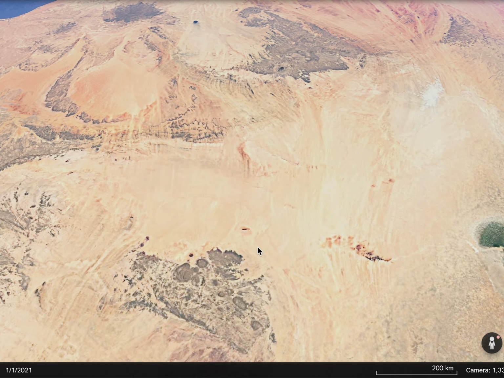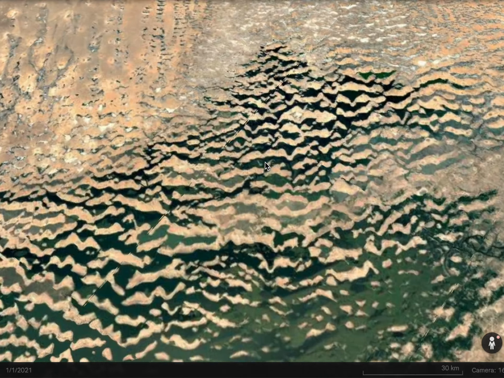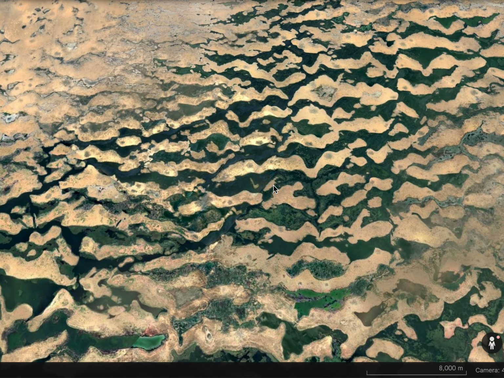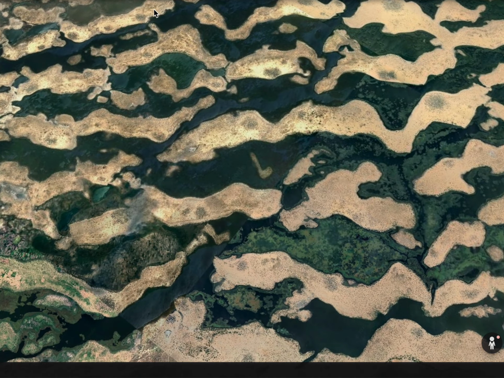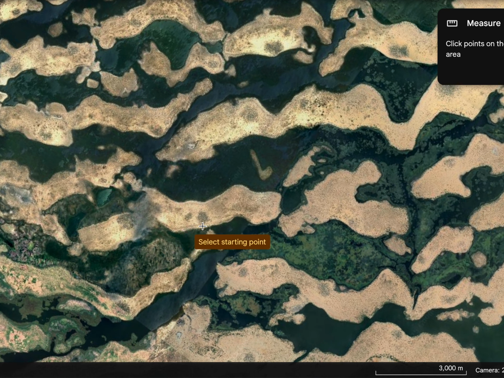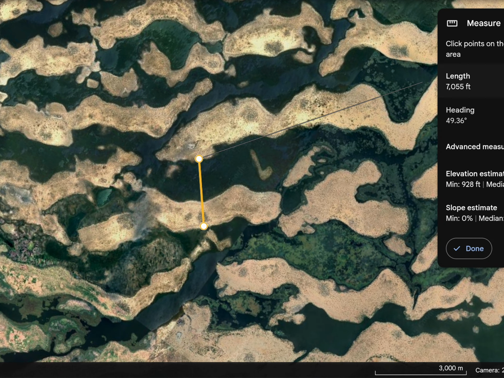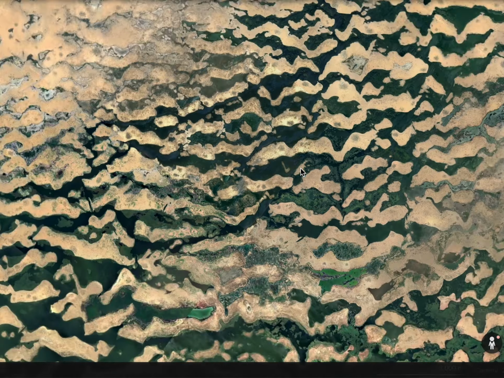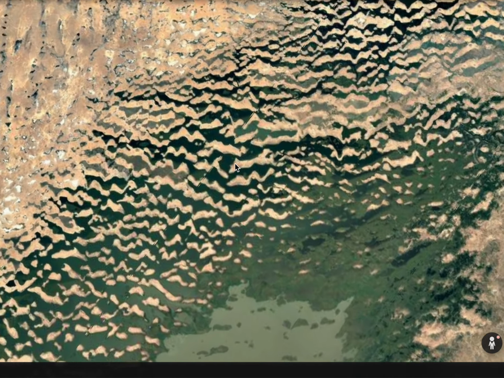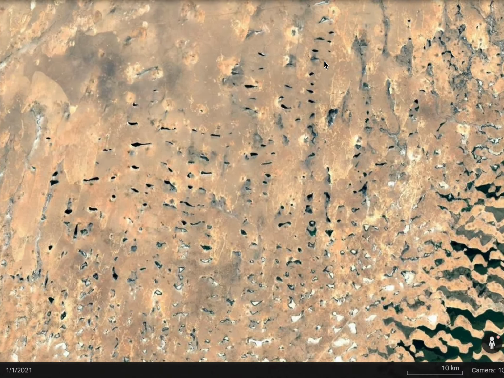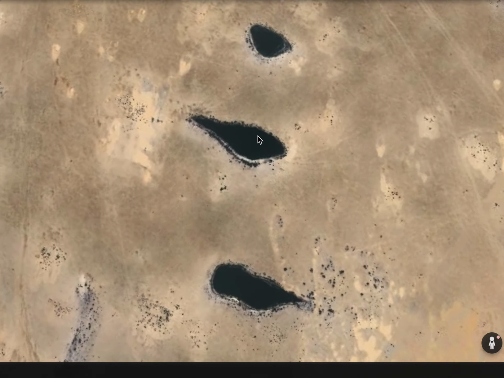Okay. So, yeah, you'd look at something like this and see that these are massive ripples. And you say, oh, can these be ripples from the wind, right? Can't wind make a sand dune in a ripple formation that happens to be 7,000 feet in wavelength over a mile? Well, I'm going to use some other surrounding features, for example, like these scours.